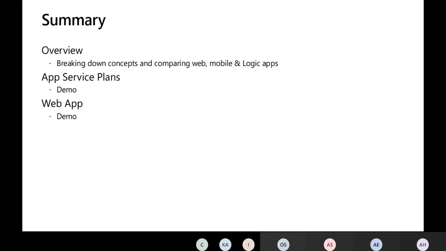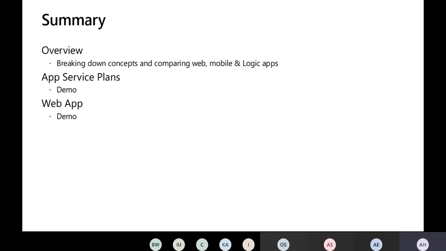So in summary, because we're almost running out of time, we've shown you guys a lot of the concepts on comparing a web application, mobile, and Logic apps, app service plans. Kazeem showed you how to create an app service plan, the different service plans available depending on your requirements and the costs that's tied to each set, also the specific settings.